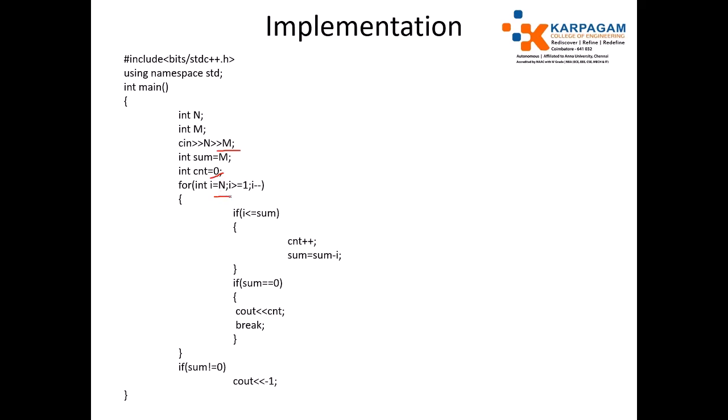As I already said, start with n and end with 1. Every time, decrement i by 1. Check whether the coin that you selected, that is i, is less than or equal to sum. If i is less than or equal to sum, increment the count. This is meant for counting the number of coins required to make the change. Then, since you have made change using this ith coin, subtract it from sum to get a new value. Every time, this new sum is checked to see whether we have reached 0, that is, whether we have finished giving the change. That is checked by the condition if sum equal to 0. If sum equals 0, you have finished making the change, so just print the number of coins and come out of the loop.